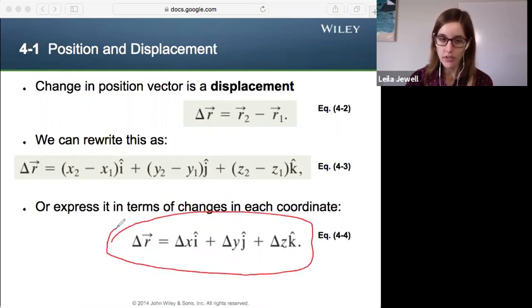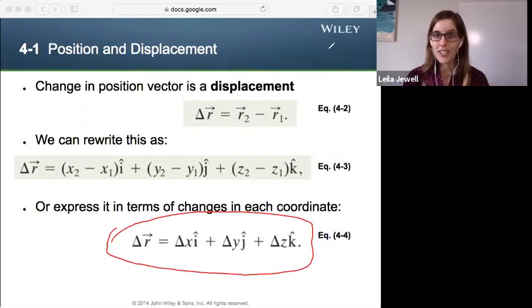Or more compactly, we could instead write it in terms of the changes for each of those coordinates. So the displacement vector can be written in terms of the displacement in x times the i hat plus the displacement in y times the j hat plus the displacement in z times the k hat, just specifying each of those directions, and they are independent of the other directions, which is a key detail we're going to see in the time to come. But for now, we're going to use this displacement, and that's going to be key as we take a look at our next section. So stick around.